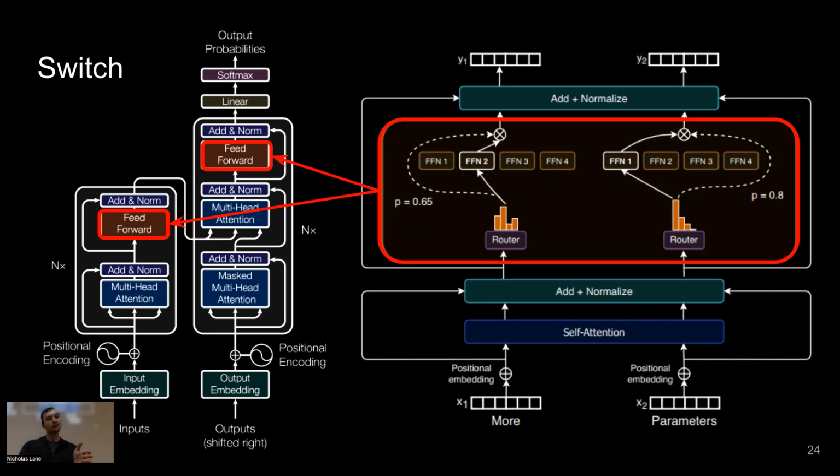And so these switch transformers replace the complete original feed-forward network with a series of much smaller feed-forward networks that they then ensemble to create a very similar behavior. It's a similar idea to the decomposition one, but essentially they have smaller versions of fully connected networks that they switch between, and depending on the input, they'll have different mixtures of these smaller feed-forward networks acting in place of the much larger feed-forward networks.